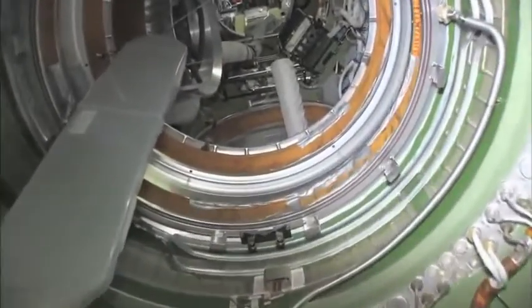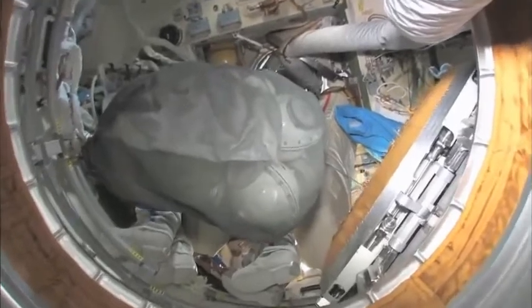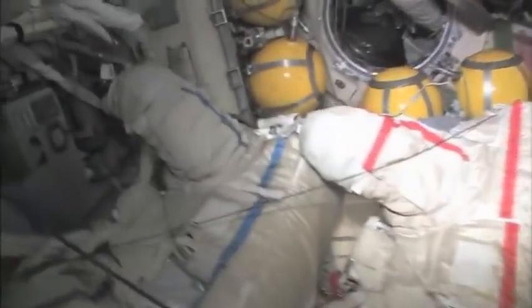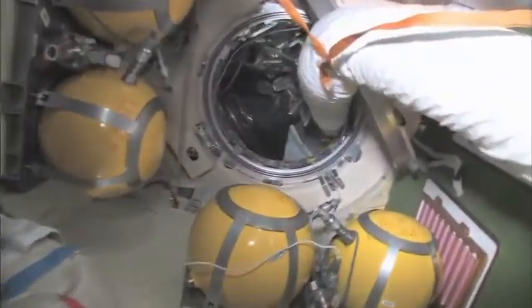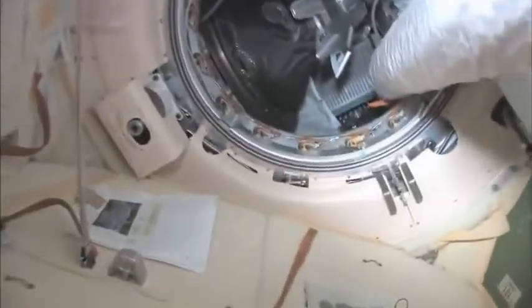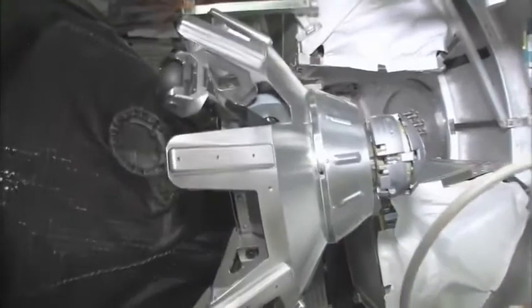As we leave the FGB and go into the docking compartment — it's kind of a misnomer because it's not just a docking compartment, it's also an airlock. Yuri and I went out in these two spacesuits a few weeks ago and went into open space and had a spacewalk. Continuing on down through here is our Progress cargo vehicle. The Progress is an unmanned, uncrewed cargo ship — nobody driving — and it's very much based on the Soyuz design, except it doesn't have any reentry capability.